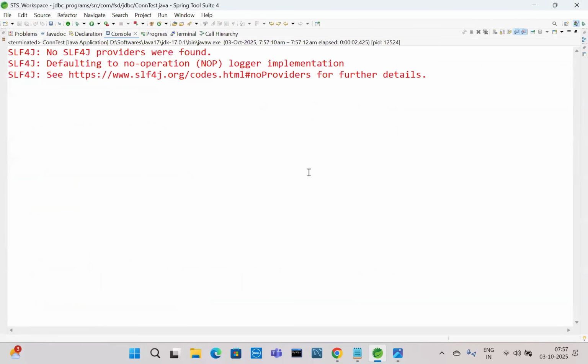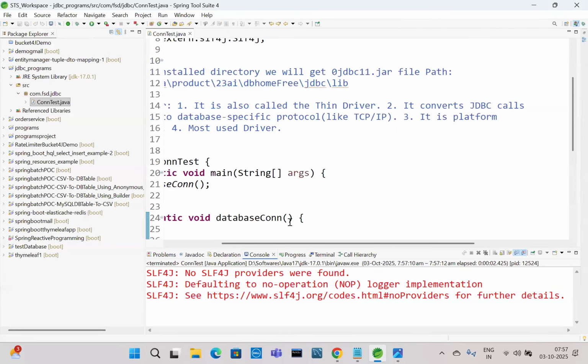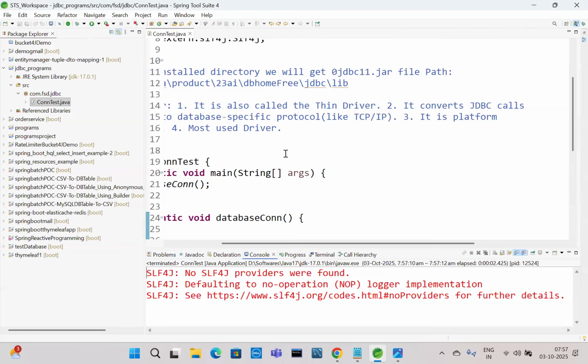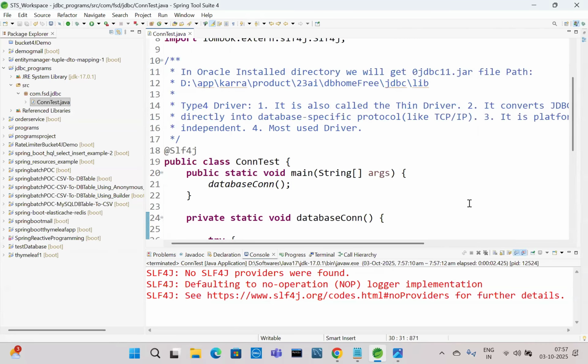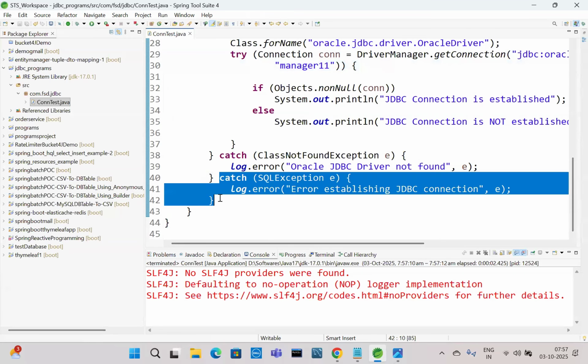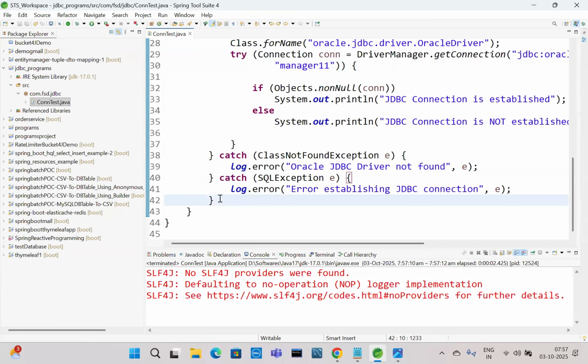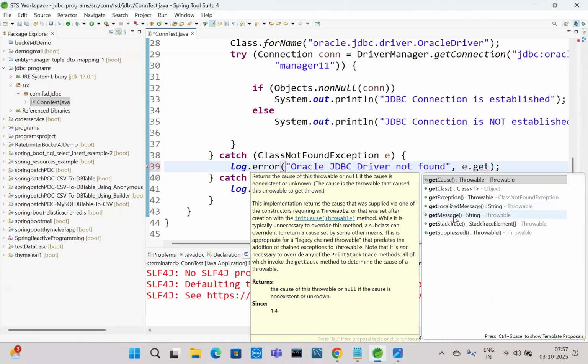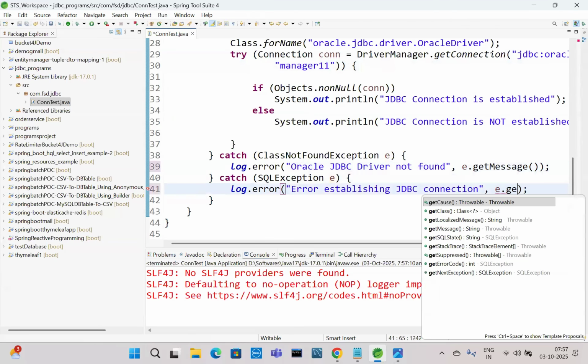Maximize. It is trying to connect with the Oracle database. So, see, it is not printing. That means we need to add another one. So let's e dot getMessage, e dot getMessage.